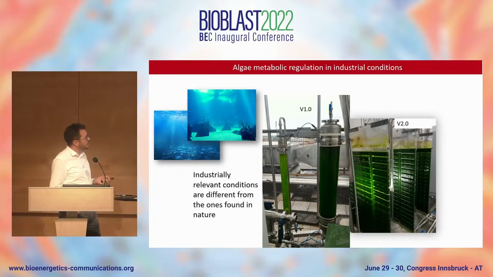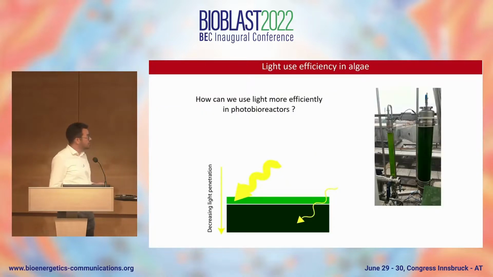You can already see that the growing conditions are very different when we move from nature to this industrial environment. So how can we optimize the productivity here, taking an organism that evolution adapted to live in nature and putting it here? One of the things that we need to address is light distribution, because as you can see here, the culture is so dark green that it is almost black.